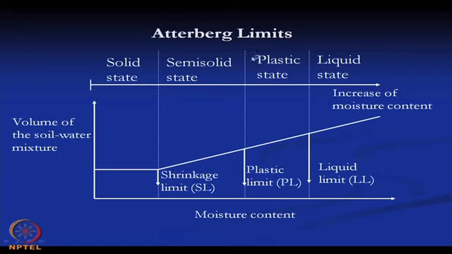the liquid state. Now, here we can say that there is a limit or a junction between every state, because there are 4 states and 3 junctions. And that is the moisture content. So, as the moisture content increases, the soil goes from solid state to semi solid, plastic and liquid, and vice versa. If from the liquid state we reduce the water content in the soil, then it will go to plastic state, and from the plastic state it will go to semi solid state, and from the semi solid state it will go to solid state.